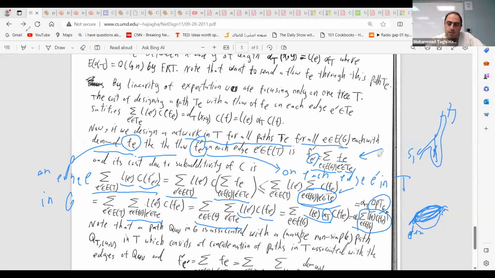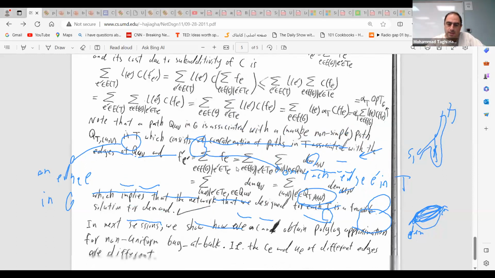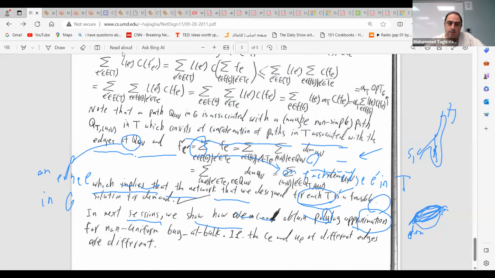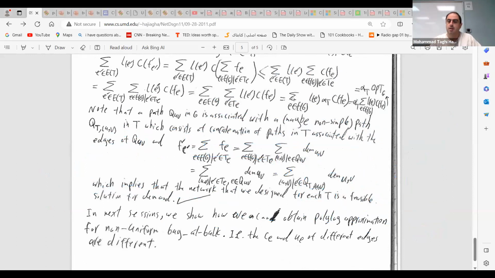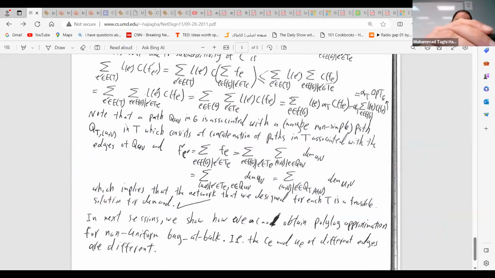Good. So this was essentially for the uniform case. For uniform, you could get a polylog approximation. As I mentioned, there is also this algorithm for the single source, which is interesting. I think we probably don't have time to cover it. Maybe in the future I will put it in a video. But the single source non-uniform case is also very interesting. You have a set of s_i that you want to all connect to this root r. This is some kind of generalization of Steiner, but it is non-uniform. For this one also, there is a log n approximation that we will use actually.